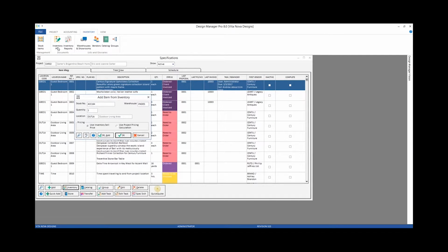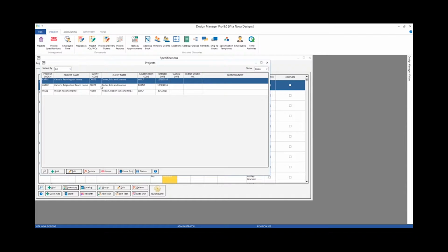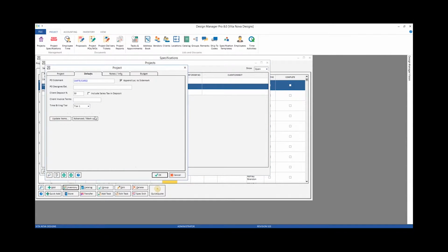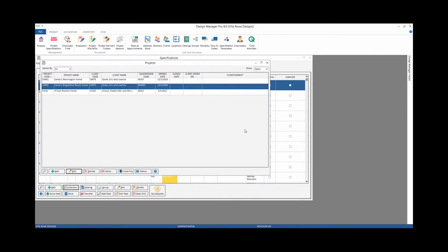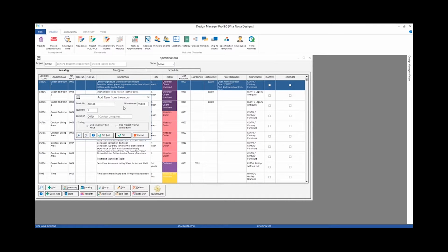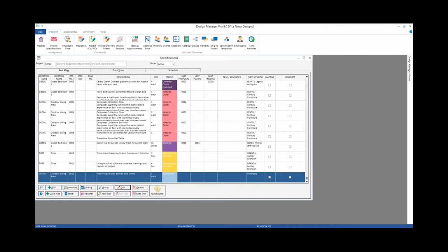But for the Carters, if we look at their project configuration, we usually mark up merchandise at 30%. So Design Manager affords you the ability to say, I'd rather use whatever price I charge in my inventory as the price to the Carters, or if I'd want to adhere to a very strict 30% markup of cost, I could use the project pricing calculation as well. So you are in full control of which pricing structure you want to use for the selling of the inventory. If we click OK, let's see what happens.